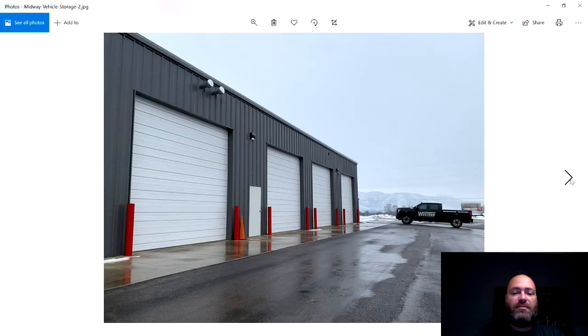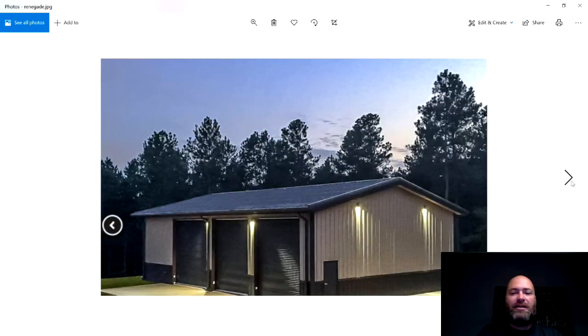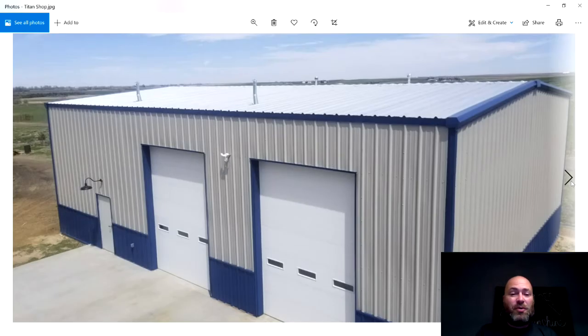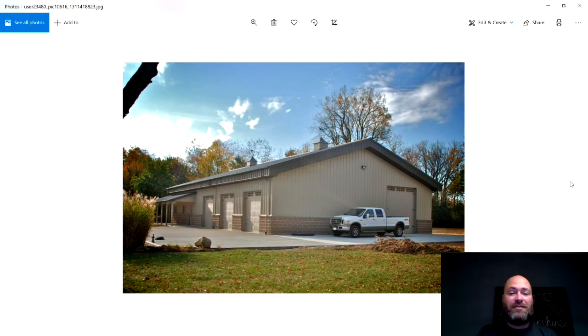So that's another picture of the same building. I saw this one. I'm like, yeah, I really like that charcoal gray color and the industrial look of no wainscoting, no overhang, flat roof, can't even see it. I like that look. But then again, I also like this one. This building looks awesome. It's got big overhangs, the wainscoting. That's just a great building too. I don't know that you can go wrong if you have a nice big garage. So these are just some other ones that I liked that I used for inspiration, trying to decide what I wanted to do.